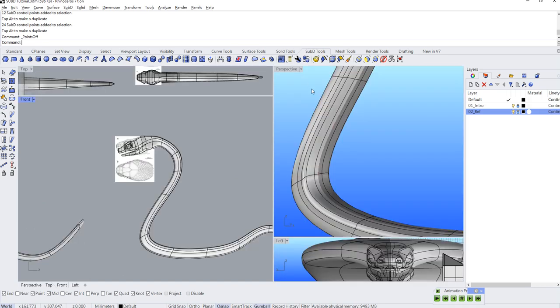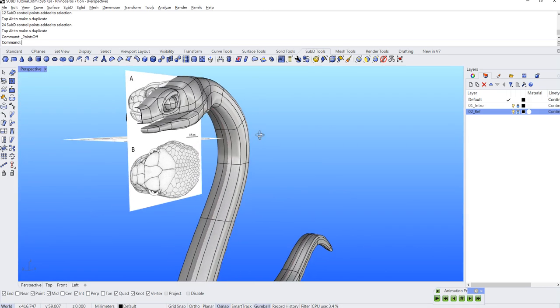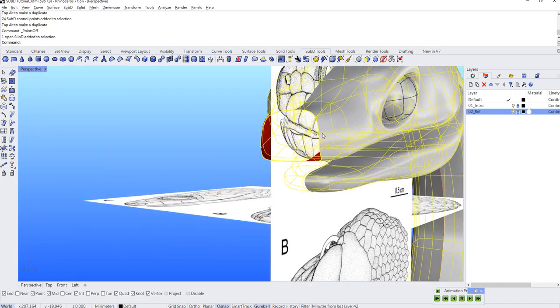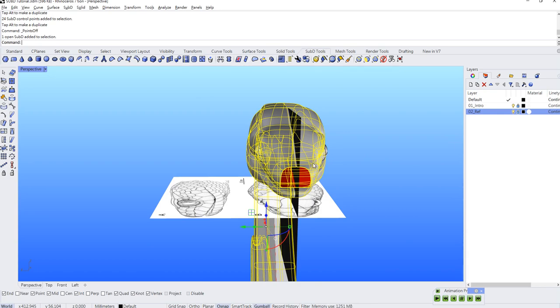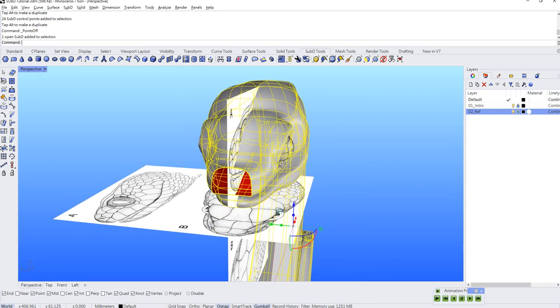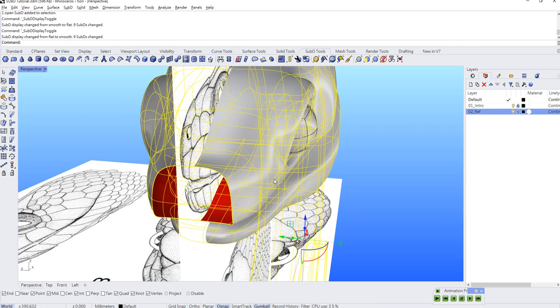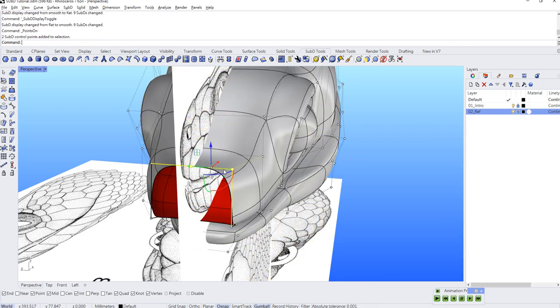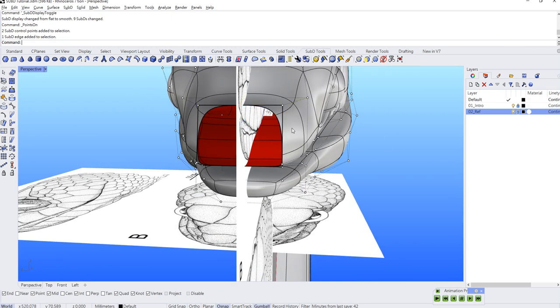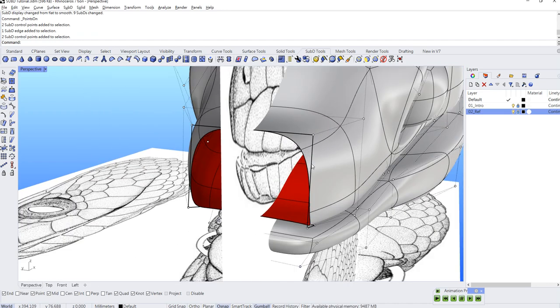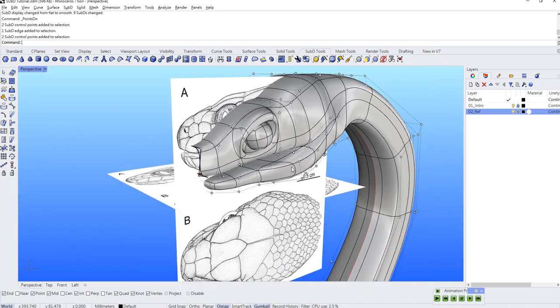Okay, so basically let's take a look at the perspective view. Oh, somehow I guess there's something wrong here. Is there any way to fix that? Yes, for sure. Let's go to edit mode and select the edge. There are multiple ways to fill the hole inside, but this time I will use the simplest way to do that. Let's take a look.